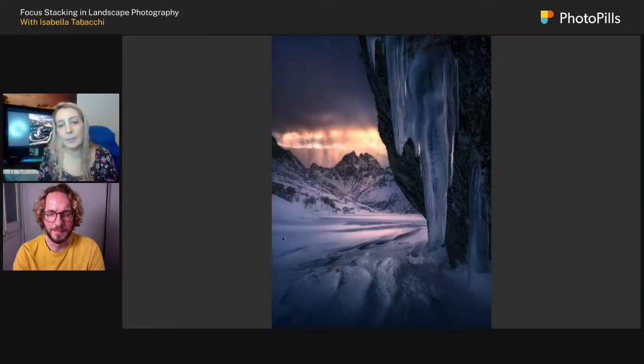This was quite easy because we don't have elements that are moving here. It can be stacked with the masks or also with some software to stack the focus taking. So this is, for example, a very easy situation.